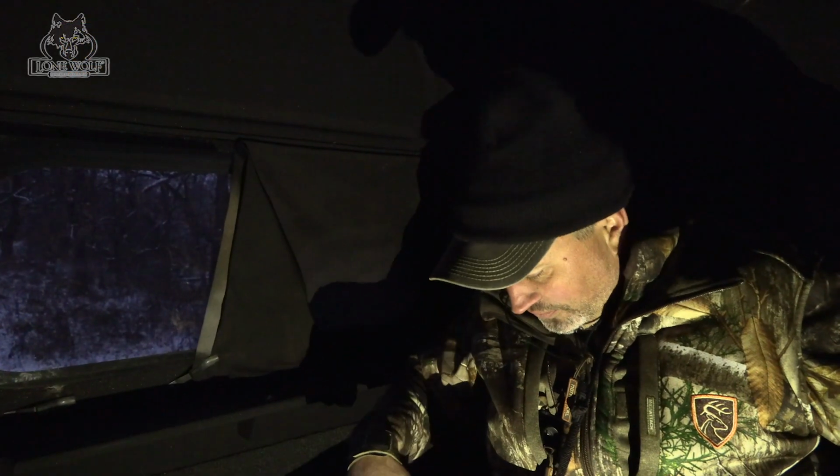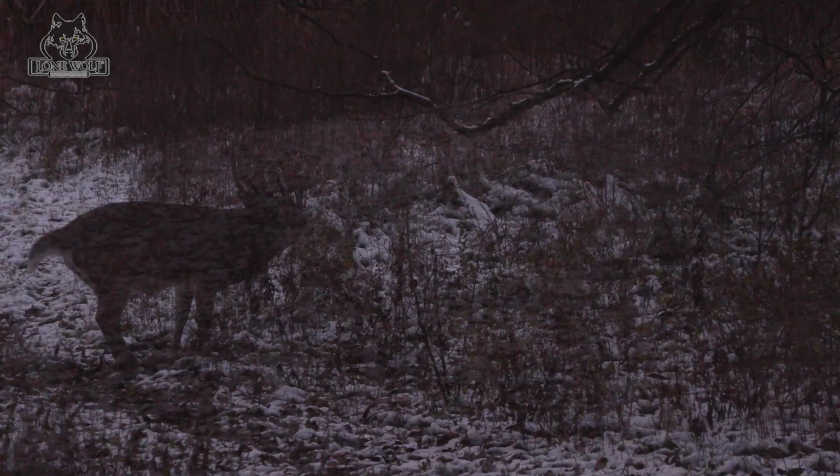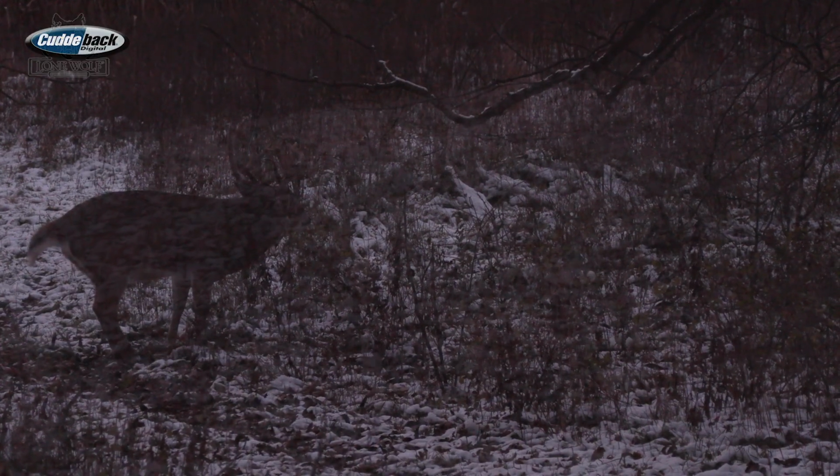We just watched the footage back, and I couldn't find him. I was trying to find him with my binocs to watch him run up there. But we just watched the footage, and he was stumbling. It looked like he went down right there on film, so I think he's just up the hill right there. It's getting dark. We'll go back and make sure we get some good light, camera light, but I think he's down.